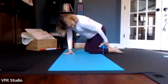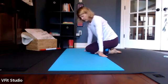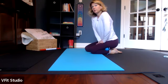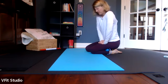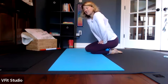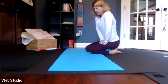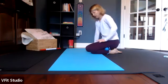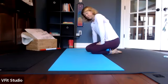And then maybe moving that ball down just a little bit more, getting the base of the calf. This is usually where I set a little higher and apply a little smash from the top. So I put a little weight from the top. I get into the hamstring a little more that way. It's right where the calf, the gastrocnemius and the soleus, is coming down into that Achilles tendon. So it can often be really tender right there. So just be aware of how much pressure you apply.